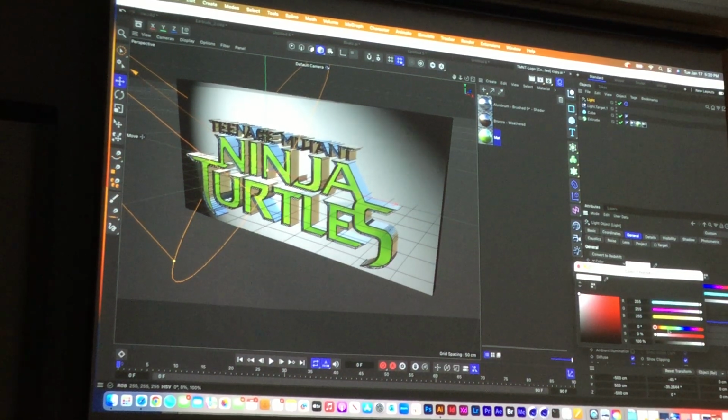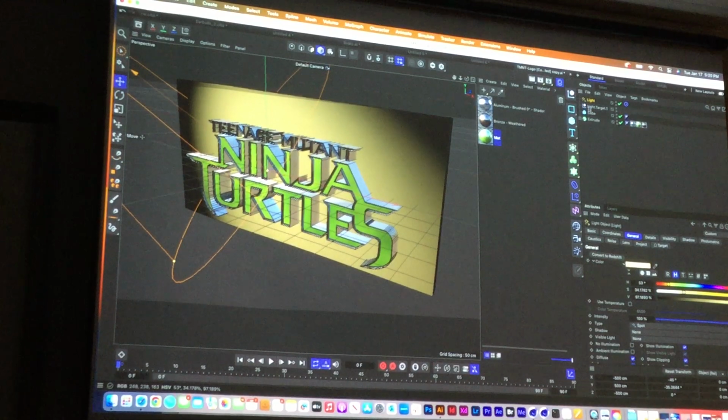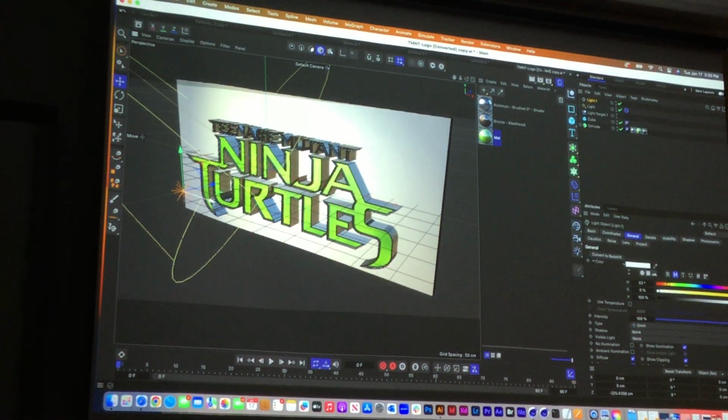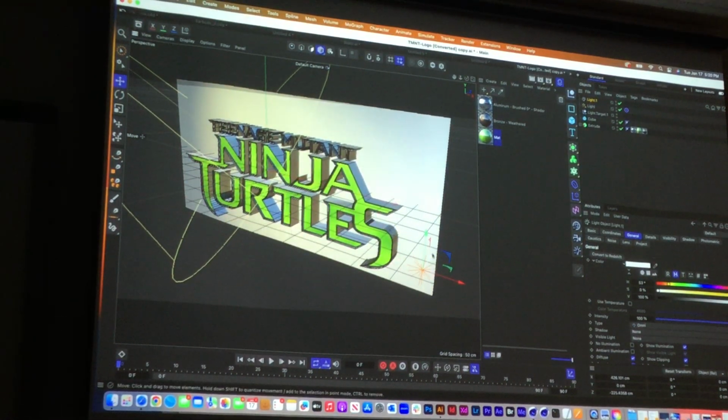So I want to have some contrasting colors on here, maybe a little bit of an orangey color over here like that. And then I'm gonna make another point light. I'll move this one up and maybe out a bit, but I'm gonna change the color of this one to maybe a little bluey color.